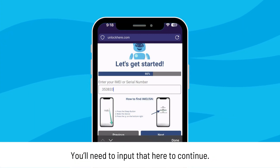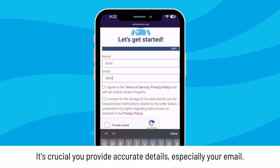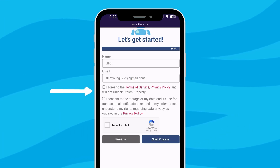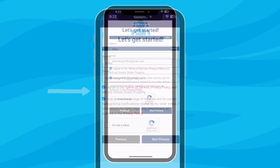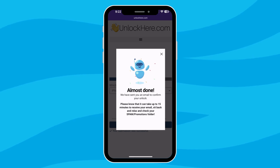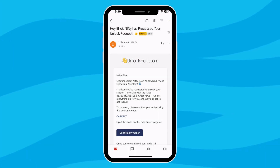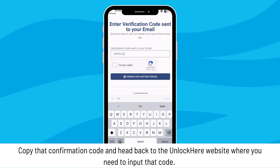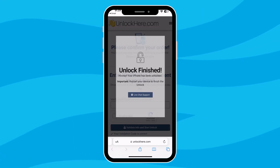Once you've got that, input it to continue. Next, you'll be asked for some basic information — it's crucial you provide accurate details, especially your email. Once you've entered everything, there's a little box where you'll need to agree to the terms. Just a friendly reminder: unlocking stolen devices is not cool. Once you've ticked that off, click 'I'm not a robot' and solve the quick CAPTCHA. After that, hit Start Process. You'll get an email with a confirmation code — if you don't see it right away, give your spam or junk folder a quick look. Copy that confirmation code and head back to the UnlockHere website to input it. There's a quick 'I'm not a robot' check too. As soon as you've done that, tap the button to validate info and the unlocking magic begins.